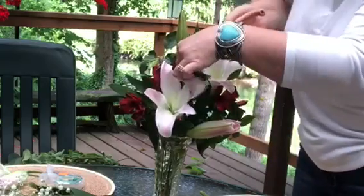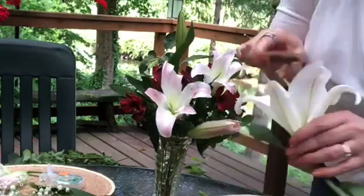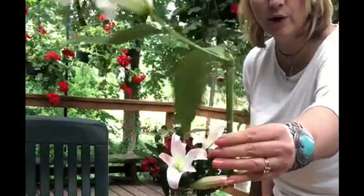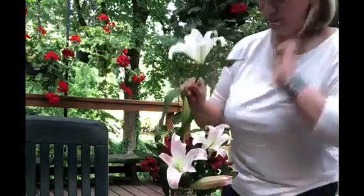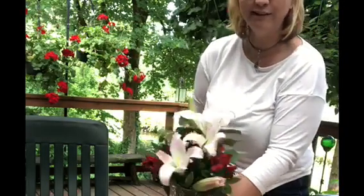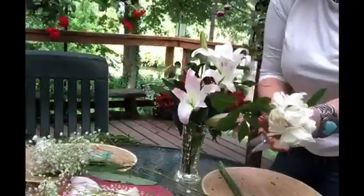And this leaf is in the way, so don't be afraid to cut off greenery that you're not happy with. Won't hurt a thing. Okay, so this one's like a weird, don't worry about those, that doesn't hurt anything. I'm just gonna put it in the back and it's just gonna go straight in the water, and look at how perfect that fit in there. No biggie, right? Have a little bit of roses I'm gonna add.